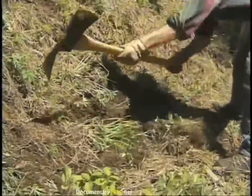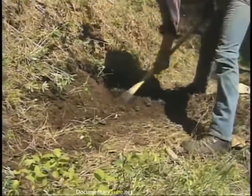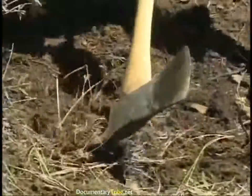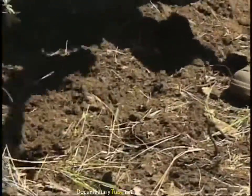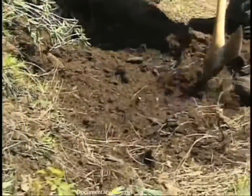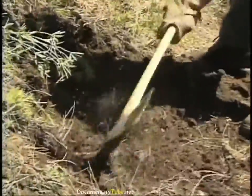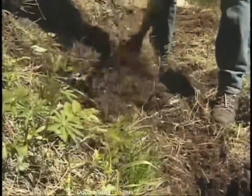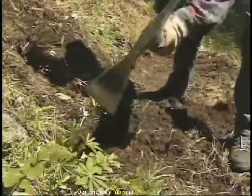When you're pulling dirt towards you, a lot of times when people, and myself included, started doing it, you pull almost in a straight line. And that's nowhere near as effective as if it's angled slightly. When you're angled, you're actually cutting almost like a plow moving through the dirt. You're cutting dirt as you're moving, and then it's a lot easier to remove it from the tread. A lot of times people working with the Pulaski all the time are using their legs as the main source of power for it.